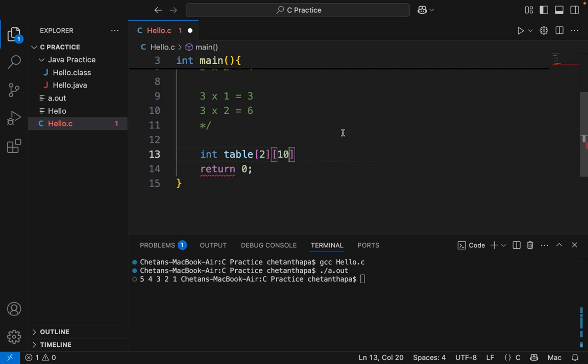It means we have declared 2 rows and 10 columns. 2 rows, 1 row for 2 and another row for 3, and here we will use multiple columns, like 10 columns.